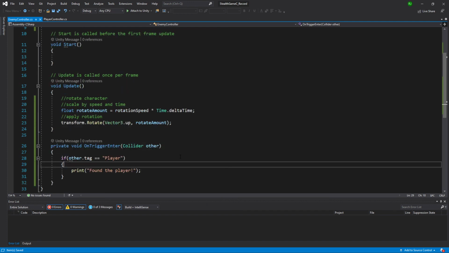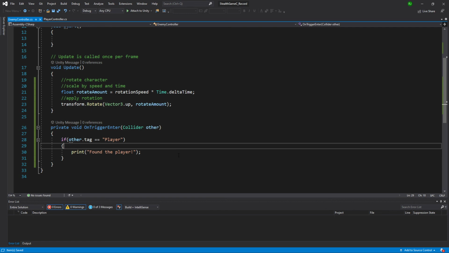And with that, we are ready for the next video. Because this one's already a bit long in the tooth. So we'll handle the detection of, can I actually see the player, and then initiating the player chasing, and a couple of other changes that we're going to have to make to this code.